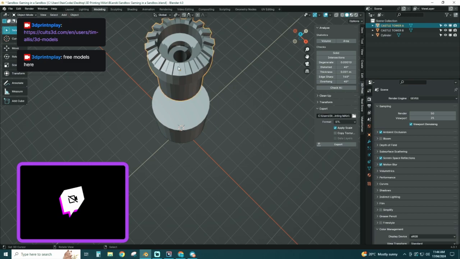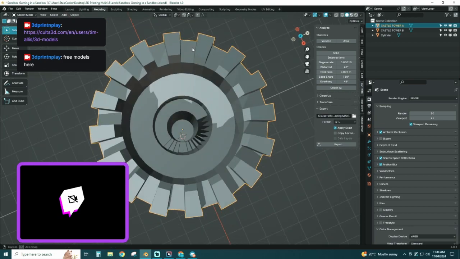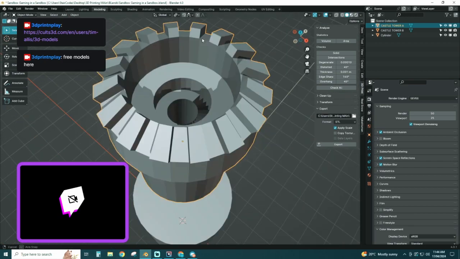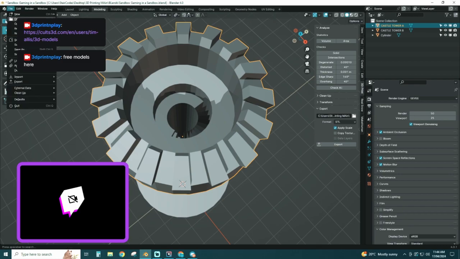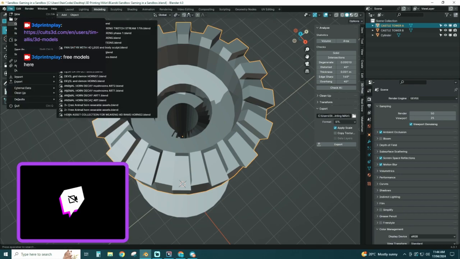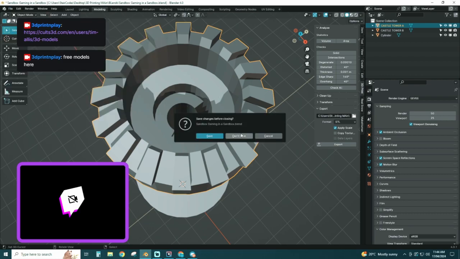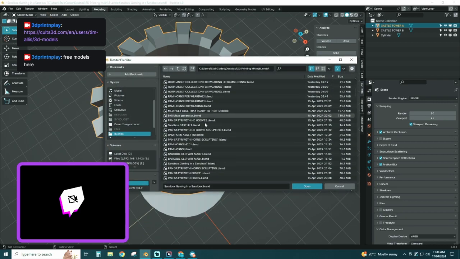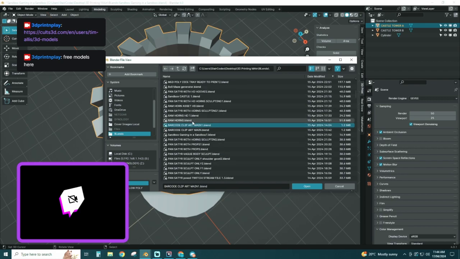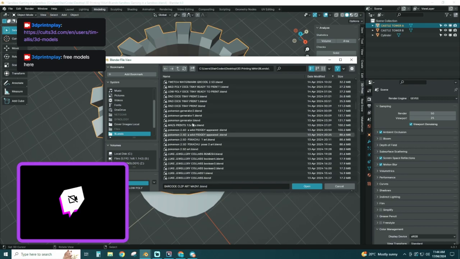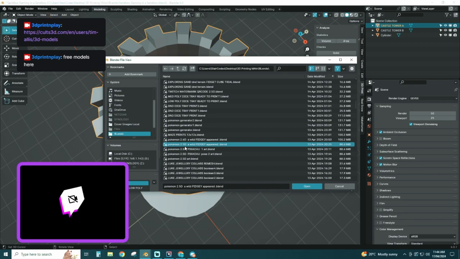Oh, there it is. So look, this is supposed to print something along those lines, but all I've done is a sandcastle mold there. I'm thinking about sandbox gaming in a sandbox. That's what I thought for maybe my first D&D session that I run on here. And we're just going to not bother saving any changes. Look, I've really lost myself here with the sheer number of projects, so I'm really going to have to start going back and organizing these to some extent. You can see there's a huge variety here though.